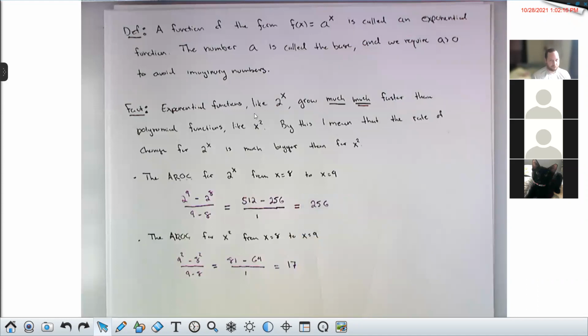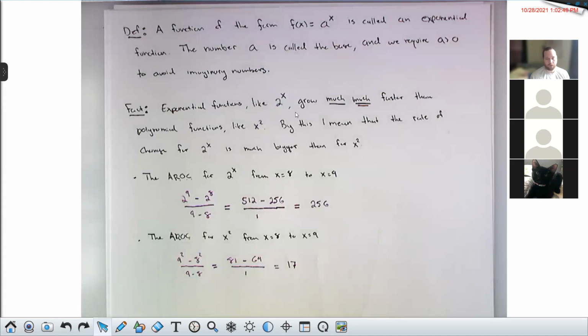So that's what I mean when I say top fuel dragster, granny with a grocery cart. Really not even close. 2 to the x grows so much faster than x squared. And there's nothing special about the 2's here, right? 2 to the x grows faster than x cubed, x to the 4, x to the 5. Pick your favorite polynomial function here. I don't care. x to the 1000 minus x to the 100 plus 25, whatever. 2 to the x will trump it big time. Not even close. 2 to the x destroys any polynomial function.